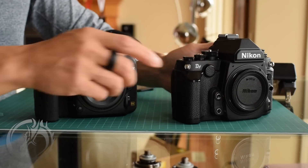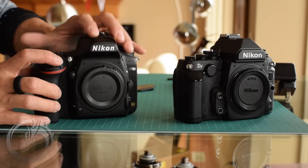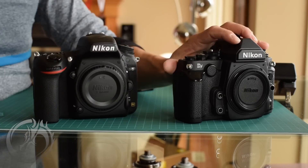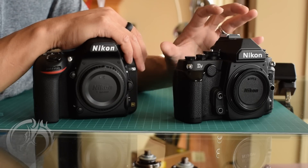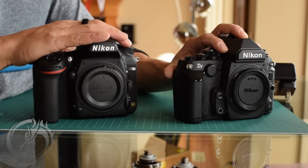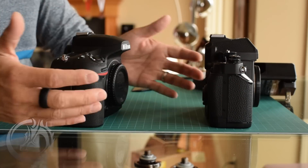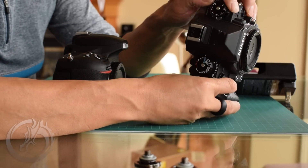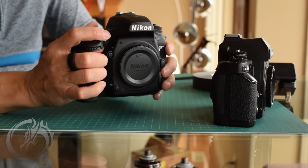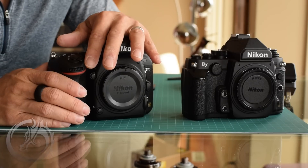That's the conclusion of our quick look at the physical differences between the Nikon DF and the Nikon D750. We'll have other videos — after putting the D750 through its paces and doing image quality tests, we'll see how they compare. The DF was loved because it has the Nikon D4 sensor — the low-light king — at 16 megapixels, a great resolution for wedding photography. The D750 has a better focusing system, so I'm excited to compare them. But ergonomically, for a professional shooter, I'm not really into the retro feel — although I will miss that ISO dial. I do love holding and handling the Nikon D750 a whole lot better. For pro use, day in and day out, hours of holding — D750, I likey like.